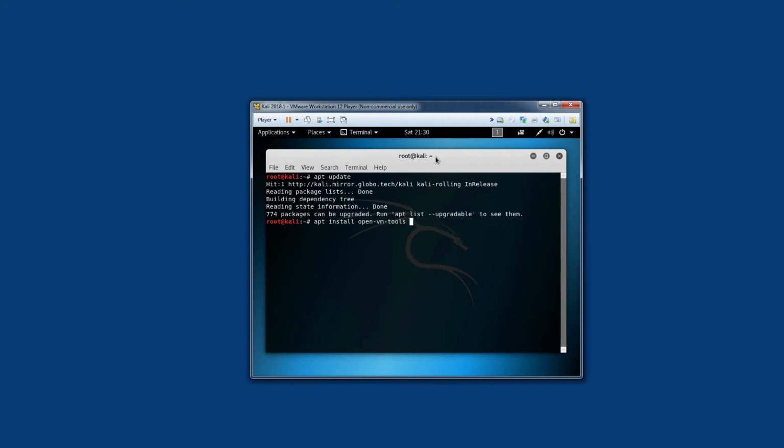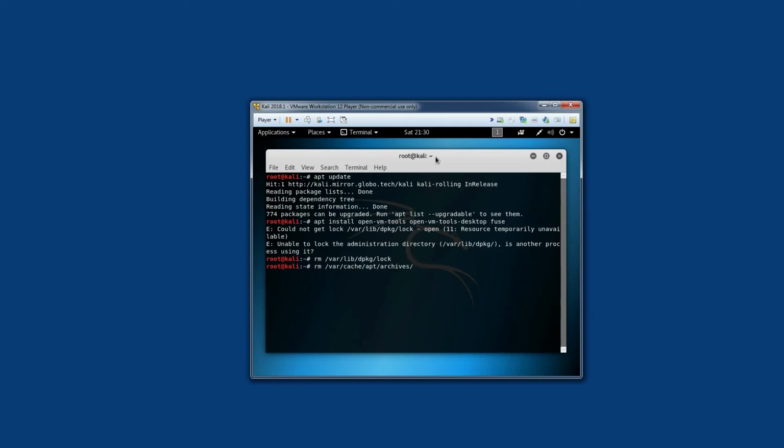-tools open-vm-tools-desktop fuse. If you come across this error, an easy fix is to enter rm /var/lib/dpkg/lock, enter. rm /var/cache/apt/archives/lock and retry the command.